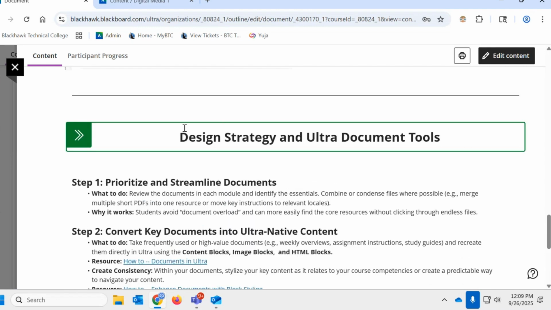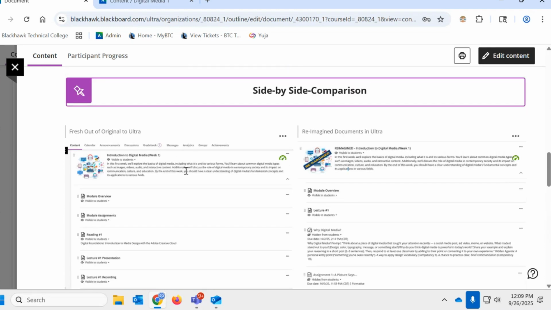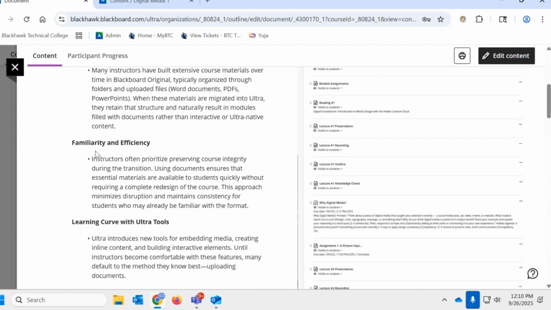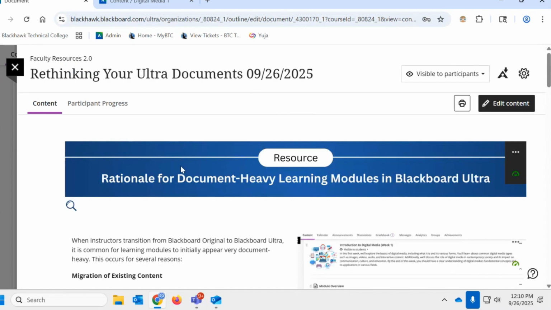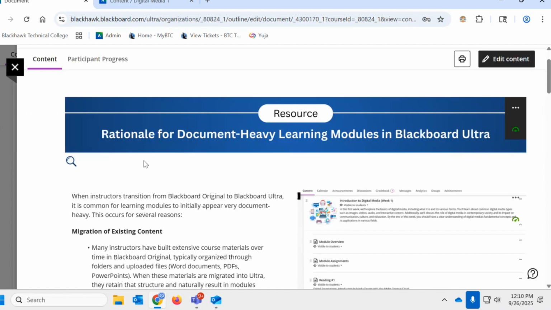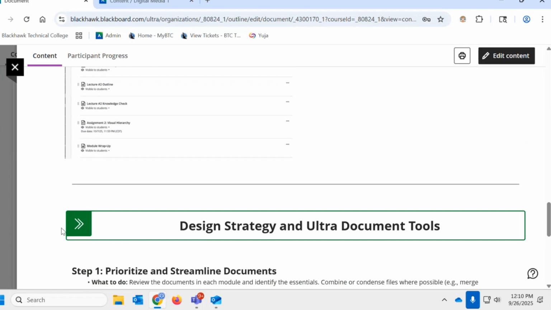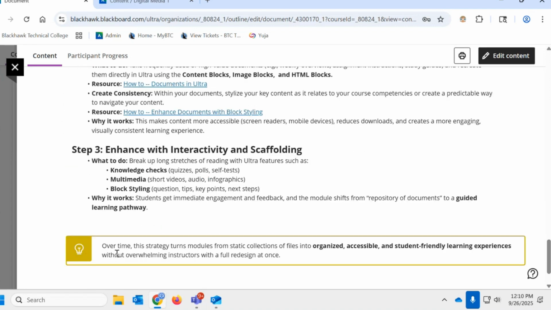You may have noticed that some of these blocks have different-looking things on them. That was very intentional, to show this. We've got a push pin up here on the side-by-side comparison, and this is just a picture from Canva that I put in. I took this directly from the Quality Matters course and just remade it. And then you'll see the next steps section down here. This is some of that styling we can work in to start creating a learning pathway that's predictable for the students to engage with. Ooh, there we go. All right, so good.